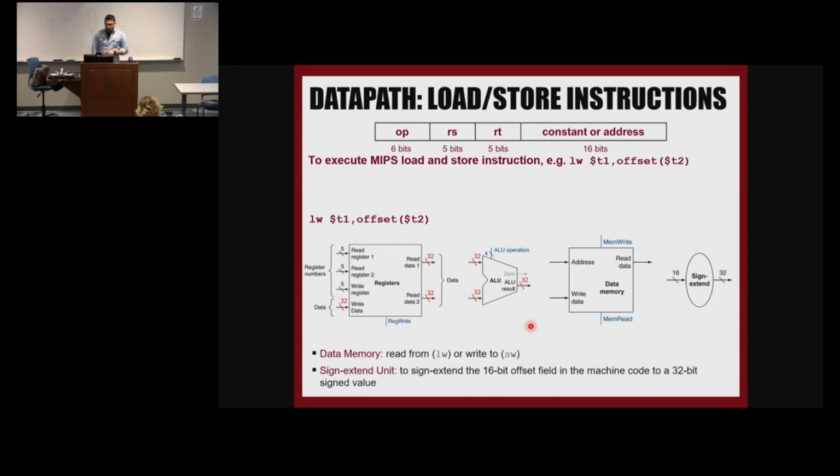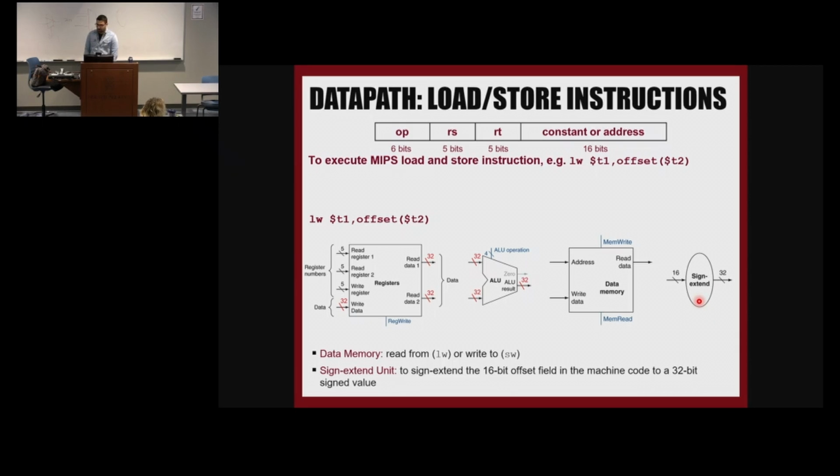Good. So now that was an R-type instruction, like add. So what do we do for I-type instructions, like load word? We have an example that is load word, register T1, offset T2. We know how it works. We get T2, we add it with the offset. We go to the memory, we read something from the memory, and we write it to the register T1. So now for this, we need a data memory. There's a data memory involved here, which is the .data part in your code when you store something to the data memory. And then we have a sign extension unit.